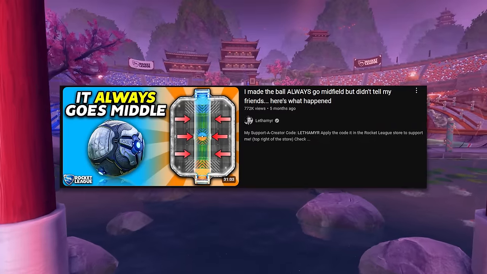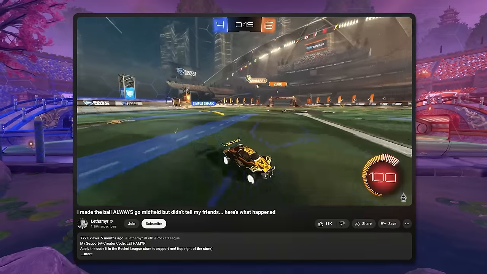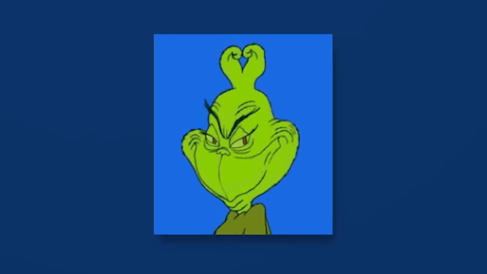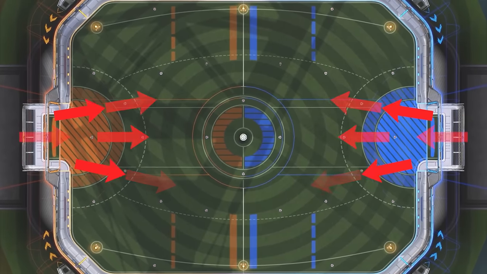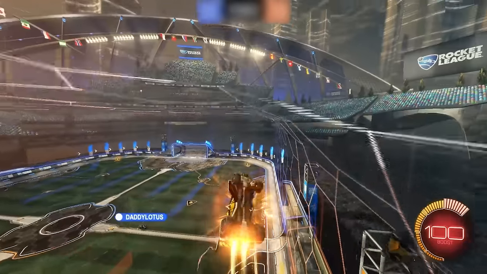A while ago, I created a modded map that never allowed the ball to escape the middle of the field, but you could still easily reach the goal because the ball was forced into the middle lane. But I had an evil idea. What if I forced the ball into the middle of the field, but away from the goals at the same time? Well, you get this.